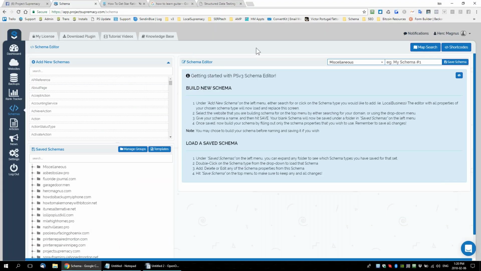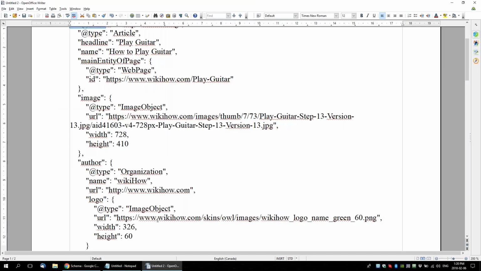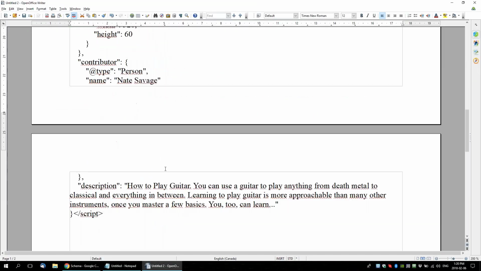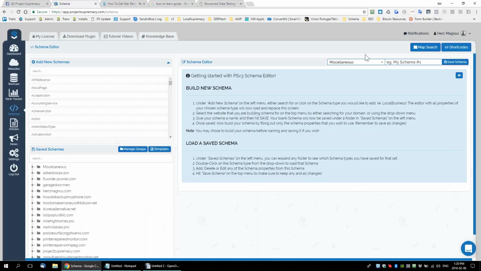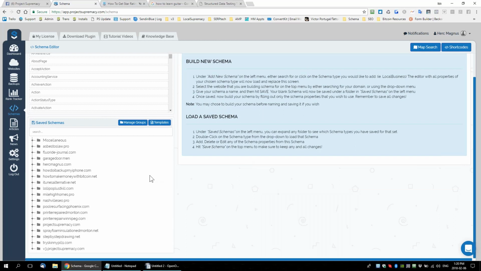So there'll be a button or something, and it'll open up almost like a schema renderer. And all you're going to do is input this code. You'll take the whole code and input it, and then you'll say, okay, what website do I want it on, and then you press inject. And then what it will do for you, just like with how to make money with Bitcoin, is inject the schema tree already nested for you.